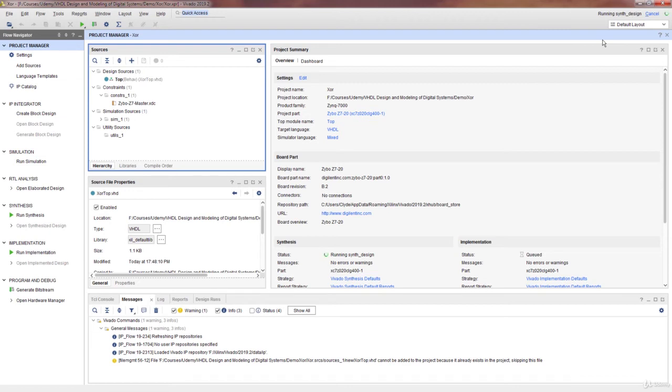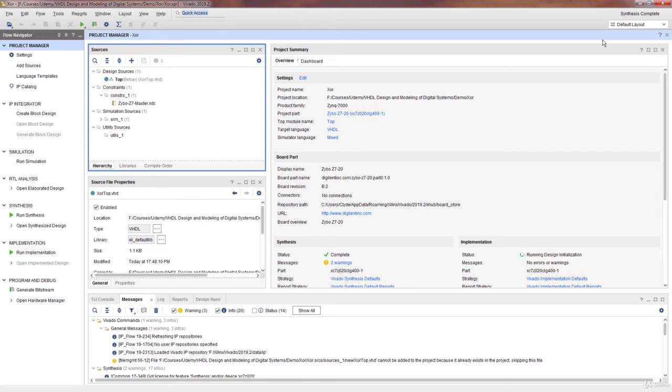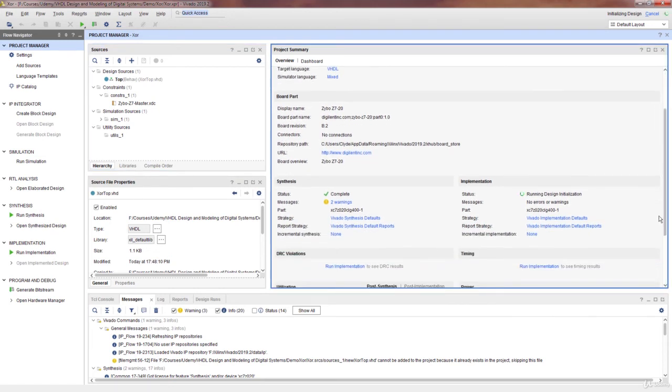It should only take about a couple minutes of build time. It's done the synthesis.